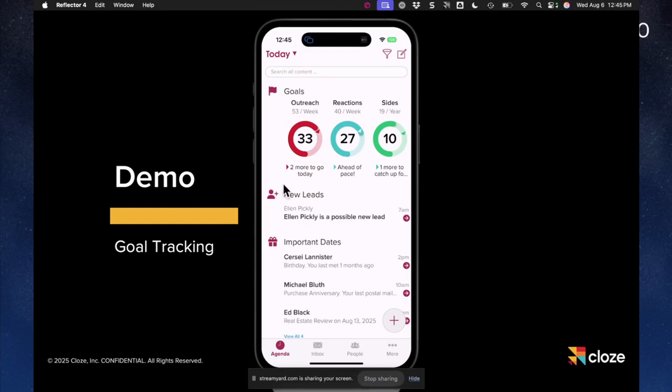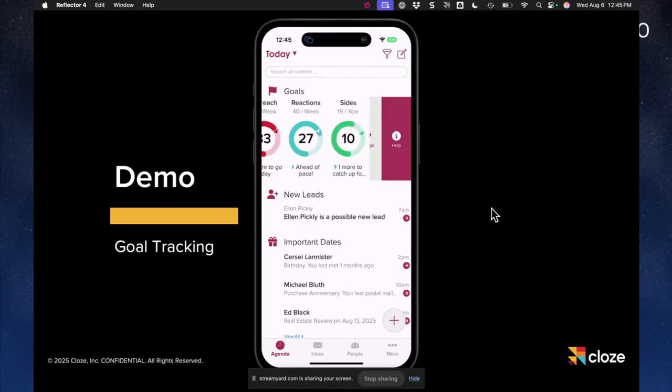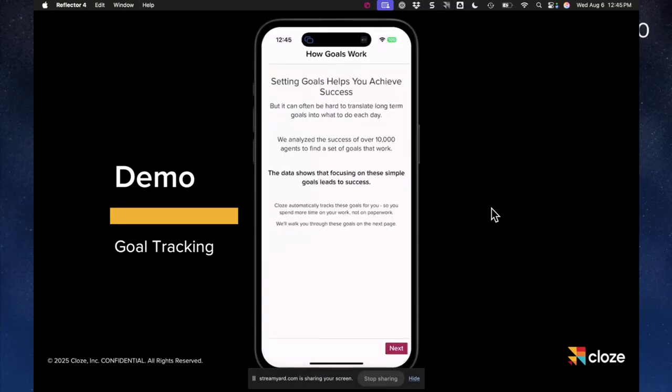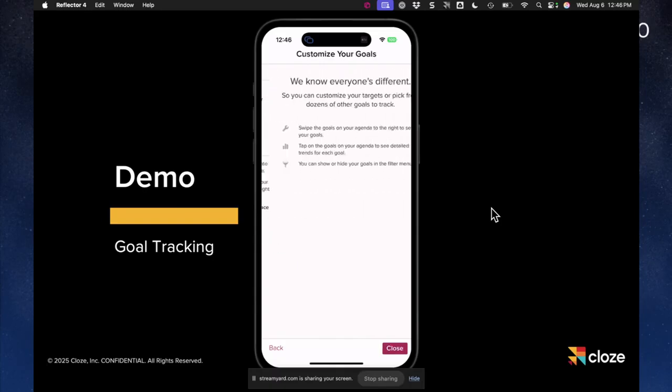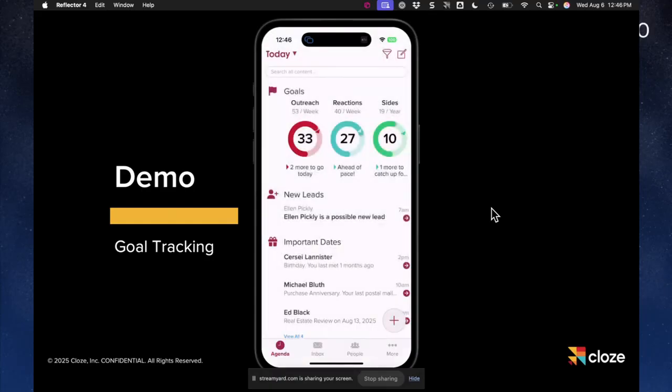You can see these arrows here. And then sides, I've got 1 more to do this month to stay on pace. But my goal is 19 for the year. If you want to get another explanation of what I just did, tap on help, and it walks through what I just explained. So you can see all the same numbers there for you. So if you ever want a recap of it, it's easy to do.